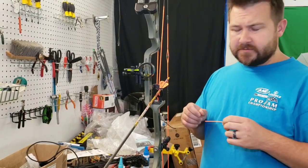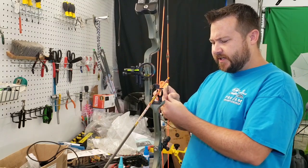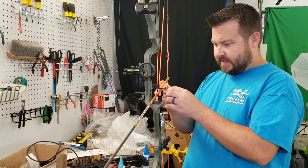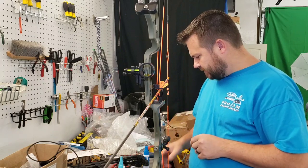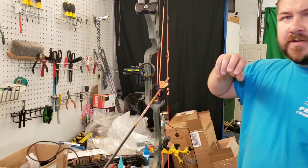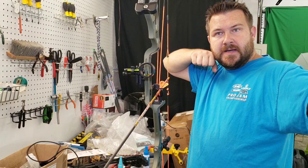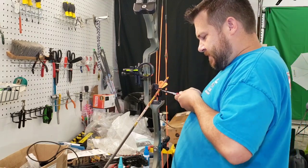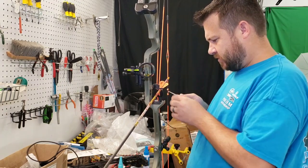So let's get our loop tied on. Excuse me. A lot of people have asked, what length loop do I use? And I'll be honest, I don't usually pre-measure them before I install them. I just tie them, but usually they end up being about 4 1/4. But if somebody's shooting a handheld release that the head doesn't pivot, and I know they're probably not going to pull it back, they're going to twist it, which is going to put torque in the loop, I make it longer. So we're probably at 4 1/2, or maybe a little longer than that. So that's my brief answer.